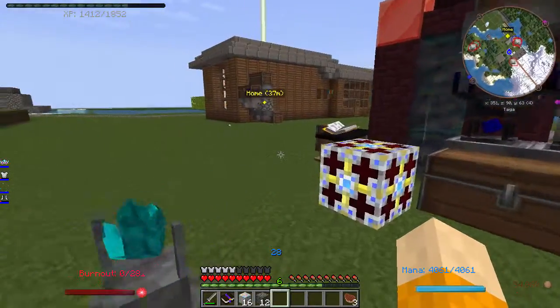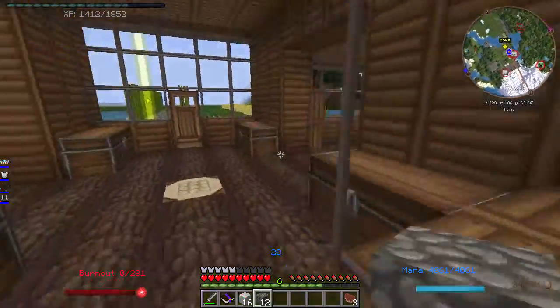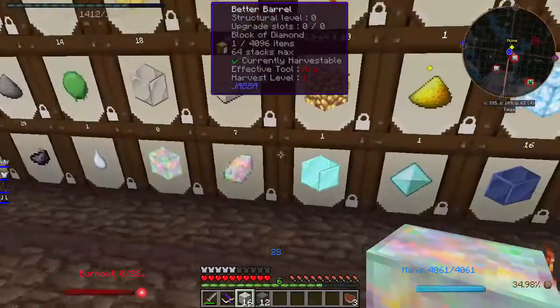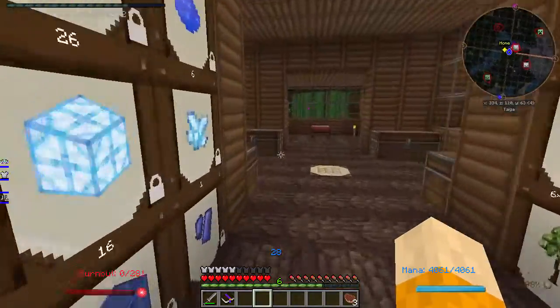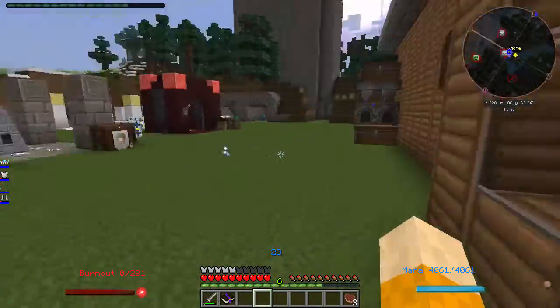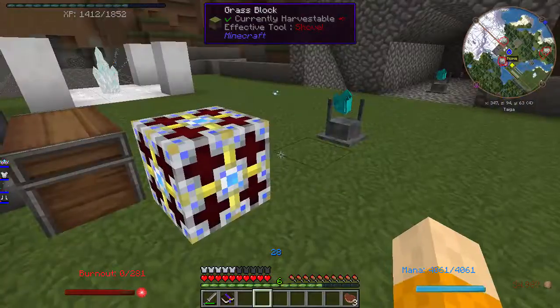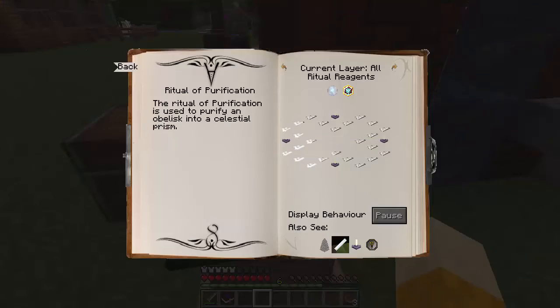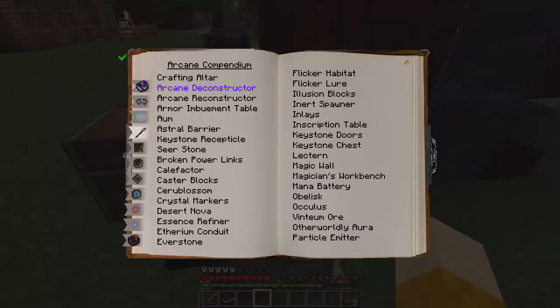Let's go put some of this stuff away. I don't need to carry it all. You go here. And you go there. Oh, did I put a... Yeah, I put a thing down there. Okay. Let's see. What else do we have? As far as blocks go, deconstructor, reconstructor. That's going to go up here. Armor imbuement table will go up here. Anything that requires power needs to go up here. But if it doesn't require power, it could go downstairs.